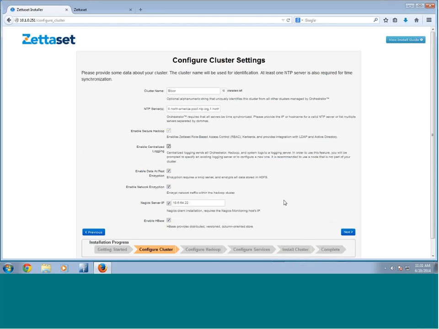Thank you. Welcome to the Zettaset demo. What I'm going to do is walk you through the install process real quick. Support whatever Jim said in terms of simplicity, easy to install, high availability, role-based access control, security, and things like that. So that's what I'm going to walk you through.